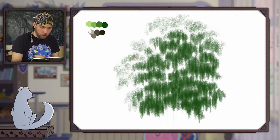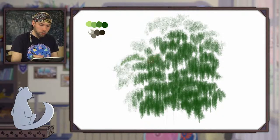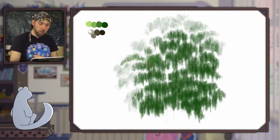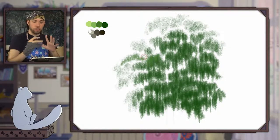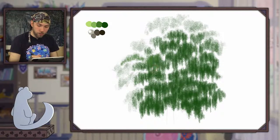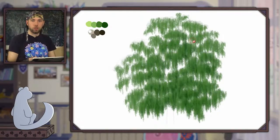What we want to do here is basically fill out most of the rest that we left out, and also define where the light hits these clusters, so more on the upper left. But don't just follow it exactly, because these leaf clusters aren't perfect shapes. There are a lot of irregularities in them, so we drop in here and there some random spots that are also brighter. And this is how my prepared version looks.